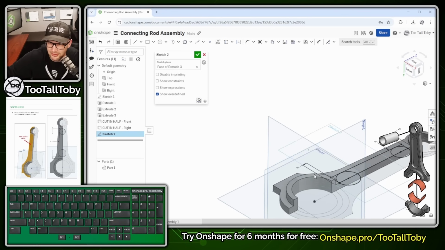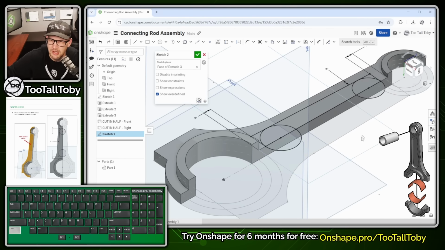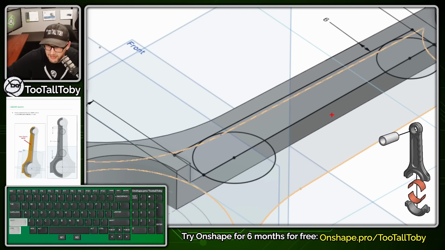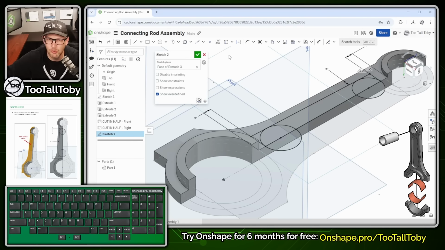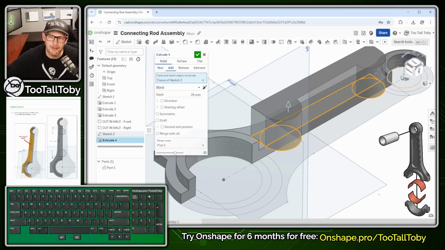And now we're going to use that sketch to perform an extrude. And we're going to do a remove where we say we want there to be 3 millimeters worth of material here. So 3 millimeters because we're going to mirror it, and that'll give us our 6 millimeters worth of material total. So we're going to go to the command extrude. And you can see here from the preview, it's not quite what we wanted. So the shortcut to clear these selections, instead of pressing the X, you can just press the space bar on your keyboard.